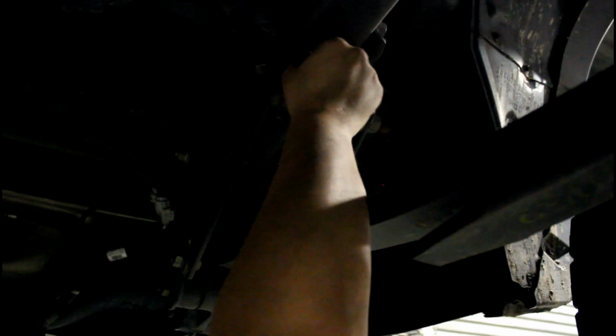We put this, whatever this is, on a while ago. So we're lucky that it didn't block this hole, because that would legit suck. But we're going to put this here, like that. And then you're going to do flat washer, lock washer, and nut.